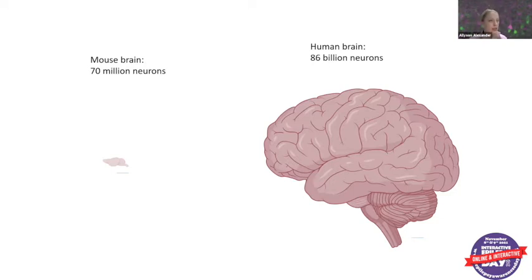One of the other things that you can see, I think actually pretty well on these schematics here, is that this mouse brain looks fairly simple from the outside. It's kind of smooth and there aren't very many hills and valleys, whereas the human brain is very sort of lobulated and folded. We call those hills and valleys of the brain sulci and gyri. And mouse brains do not have sulci and gyri. Another thing that's different between human brains and mouse brains is the human brain contains a much larger system of cerebrospinal fluid inside it, the ventricles or spaces which contain the spinal fluid, and mouse brains are very, very tiny.